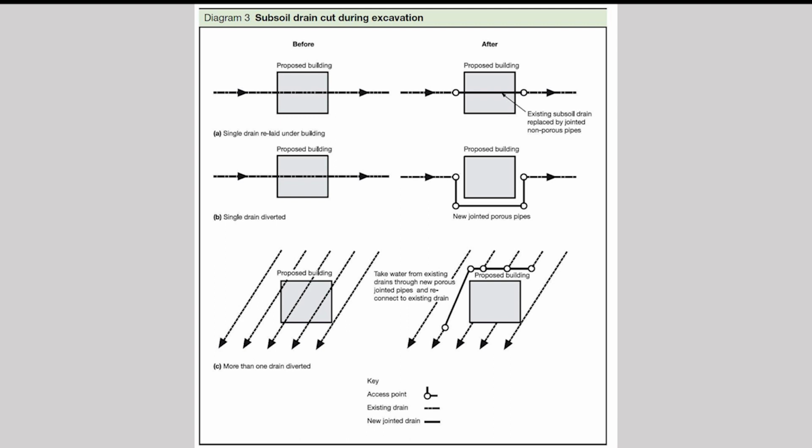I know that we've mentioned it when we've been talking about basements, for example, but even times where you could have a subsoil drainage field, like a French drain, running through the site, and what's happening is you're effectively going to be building straight through the middle of that, and that can result in localized flooding to your site if you're not aware of it in the first instance. It's always better to have researched and tried to prevent that before you actually get to site, as we always say.